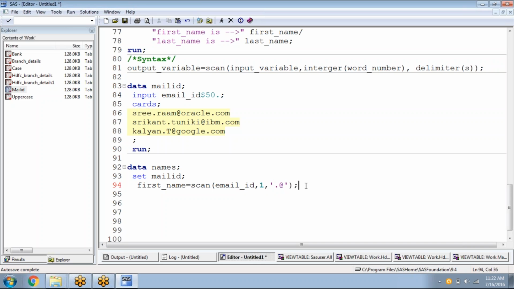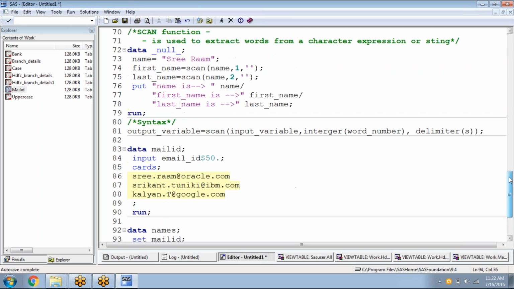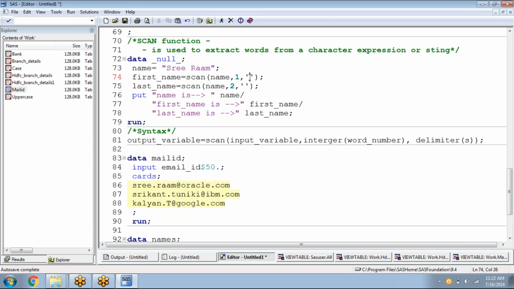Yes, Kalyan. How do you use space and tab? I explained for space, just don't give anything. Even if you ignore this, it's not a problem. By default, if space is a delimiter, there is no need to mention it. The third one is an optional argument if the words are separated with spaces, and even if it is a tab space, it's optional. So by default, we don't mention anything.